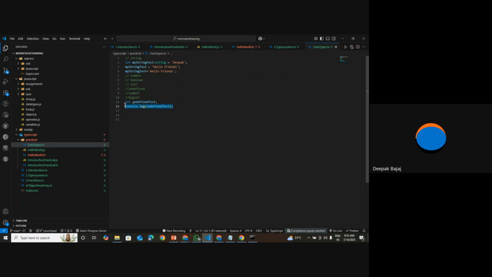We will check. Make sense? Because you need to understand, if you are not giving any value to your variable in TypeScript, what is the default type and what is the default value there. Okay, let's check this.